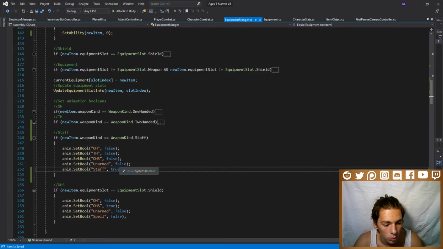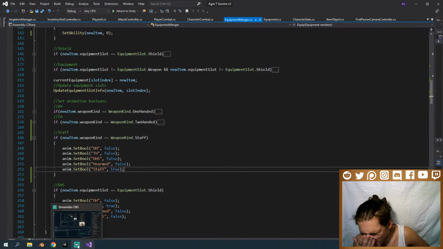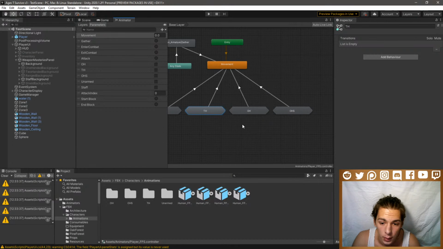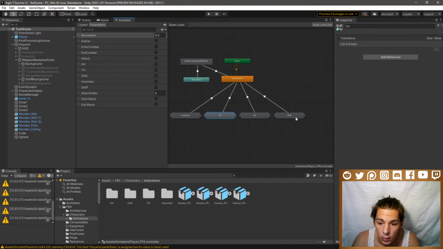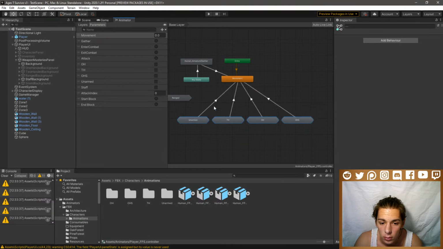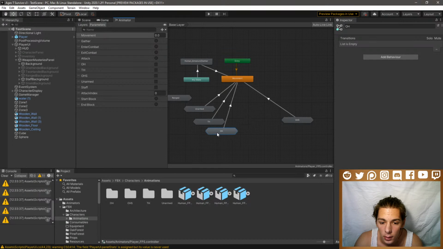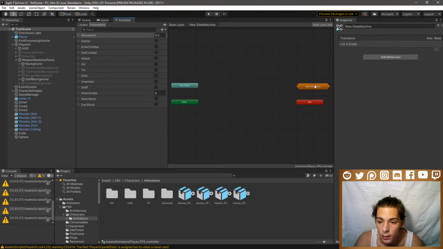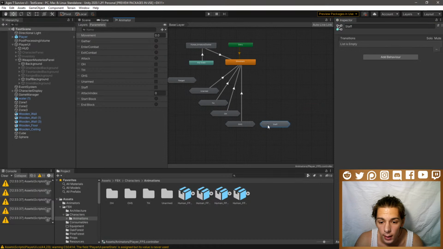Now the problem is, well, it's not really a problem, because we need to make it play the staff animations, but the staff animations were the two-handed animations. So, one-handed, two-handed, shield, unarmed. Well, we're missing ranged somewhere here. So I'll just create a substate called range so I don't forget it, like I forgot everything else. We're not using it yet, but it should be used. And we'll have to create a new substate that I will call staff, with its own thing there.